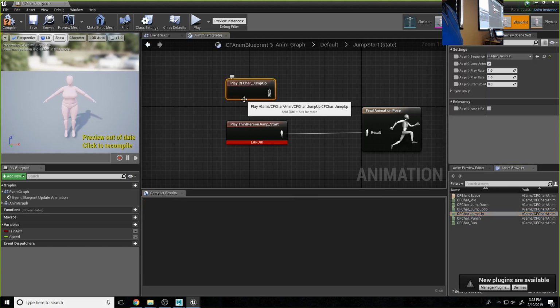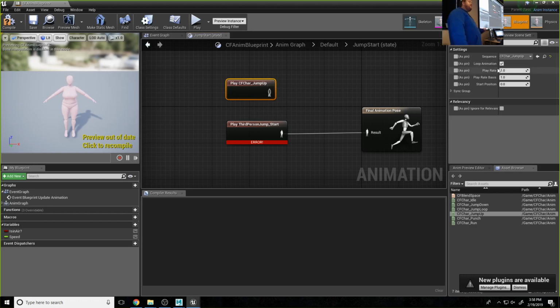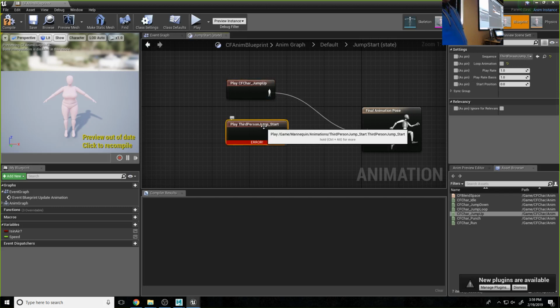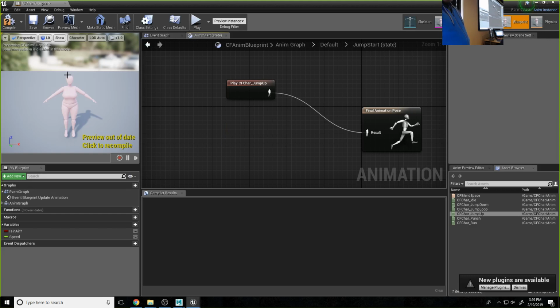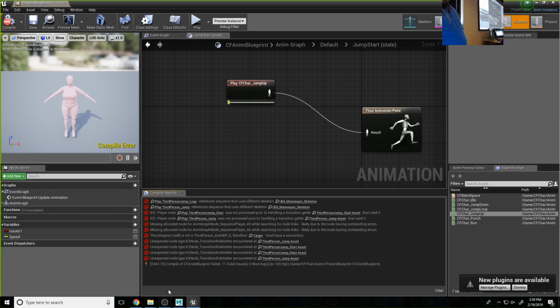Now, there's one thing I don't want to happen in this jump up animation. If you look over here in my details, it says loop animation. That means if I hit the space bar, it will start playing that jump up animation over and over again, and that will look very twitchy. It's not going to look right. I only want to play it one time. So I'll uncheck that one, and then I'll plug this into result, delete, and again, compile. We're just ticking these away. This is actually, to me, very satisfying. It's like, look, I'm fixing things.